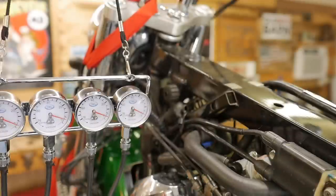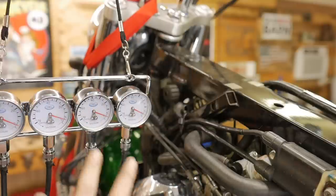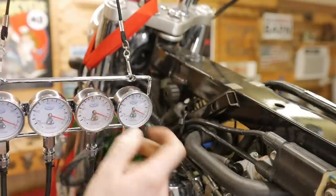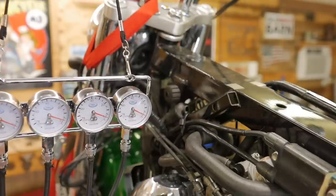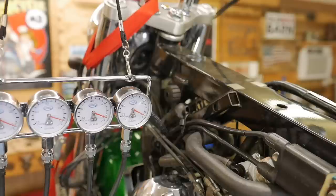All right, so you probably won't be able to hear me because of how loud this exhaust is, but I'll be bottle feeding it, all the plugs are on. I won't start with choke, it doesn't really matter. I'm just gonna get it idling. We'll be watching these two dials. This will be our front cylinder. This will be our rear cylinder. We're just going to try to bring these into sync, or they may already be there. I don't know yet, but this is just a really easy check that we can do since we're in the situation that we're in right now with everything removed. So let's get this thing fired up.